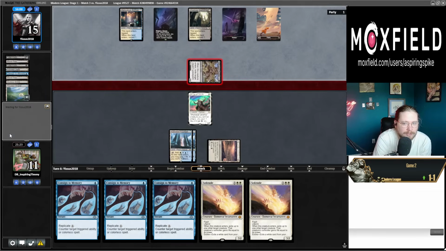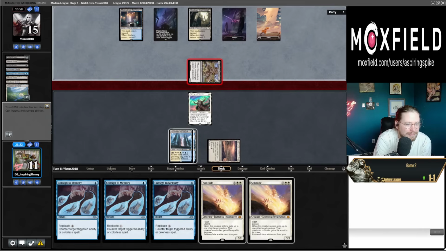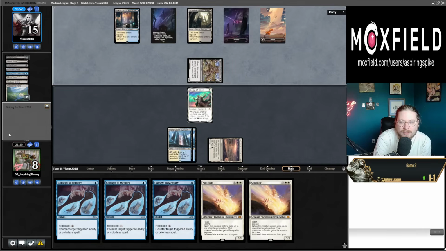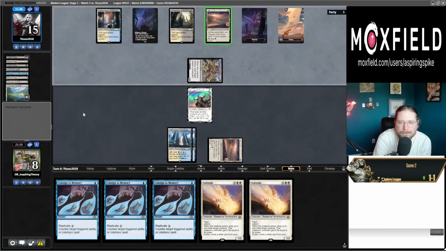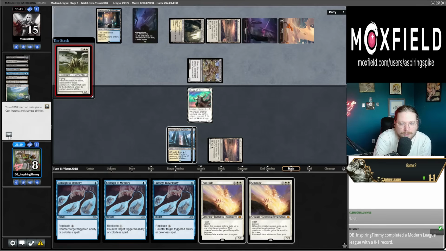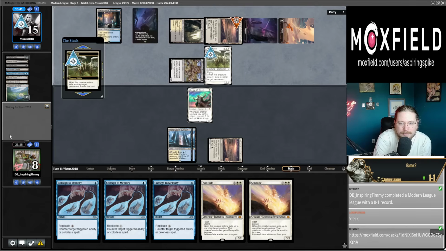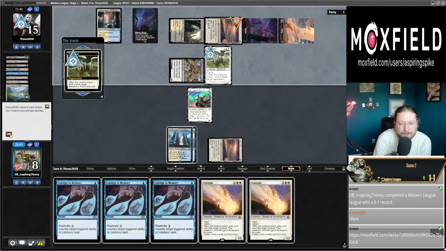Good chance they have another Consign. Alright, I'm down to 8. It's not the highest life total. They have something? They play a tapped Witch Enchanter. 2 cards in their hand. They're casting something. They cast a Wisp to target the Witch Enchanter.